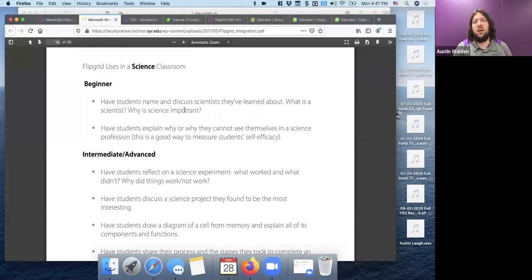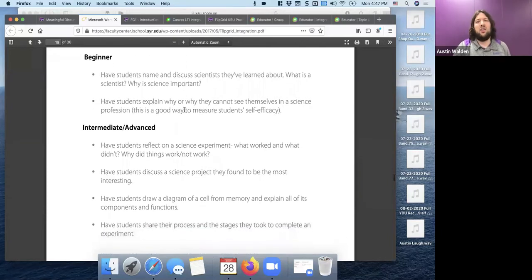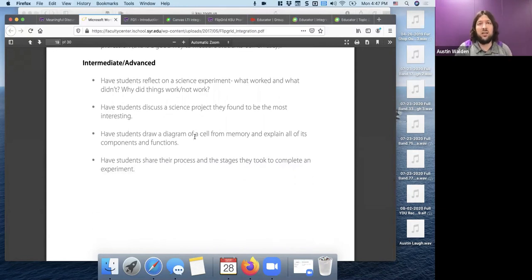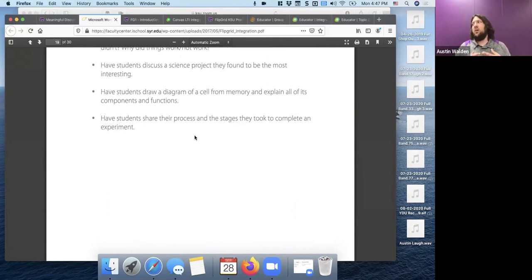So, you can have them identify scientists, or you can have them identify maybe biases in science. You can have them reflect upon a science experiment that they conducted and maybe say why it went well or why it didn't go well. I often have the students talk to me about somebody from a historical perspective, or if I'm talking about aviation in particular, I'll have them explain to me how they convert from Central Standard Time to Zulu time. Because it's absolutely amazing with Flipgrid, and I've said it before, I'm going to say it one more time, you don't know what you know until you have to teach it to somebody.